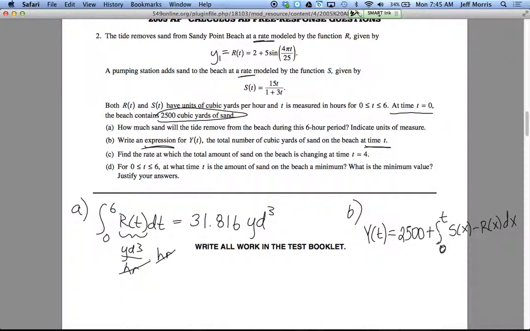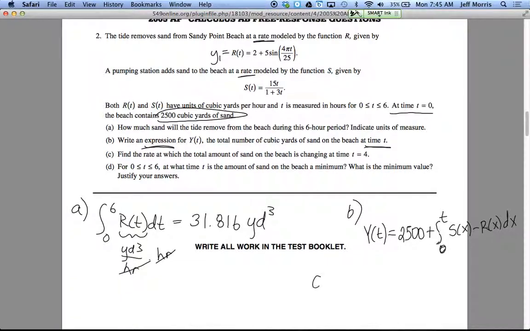All right, part C. How many of you would have gotten the first two parts? How many of you actually thought of that or could have thought of that on your own? Okay? Pretty close, some of you. So start value plus the integral displacement. This is how much is adding to the beach. This is how much is taking away, which is why you subtract R of t. Now, you're getting part B.